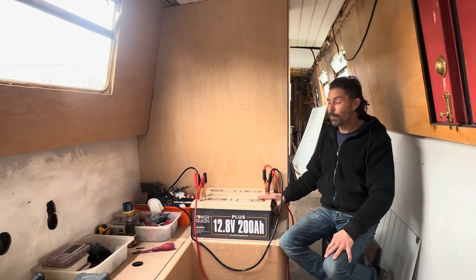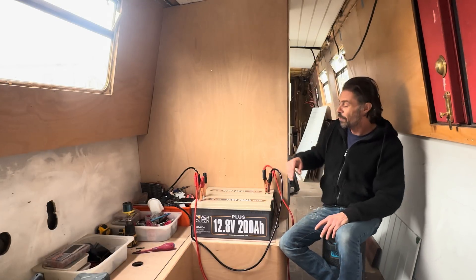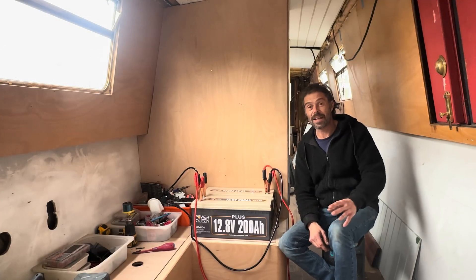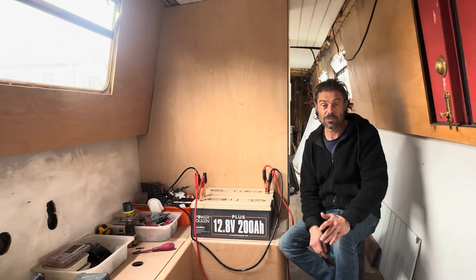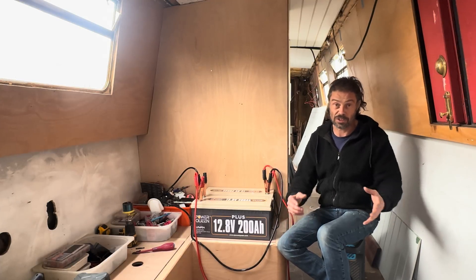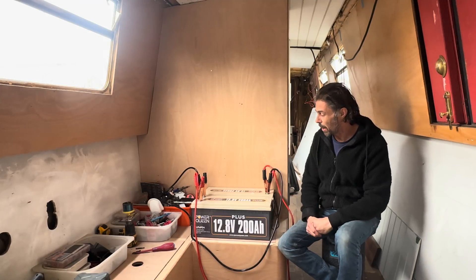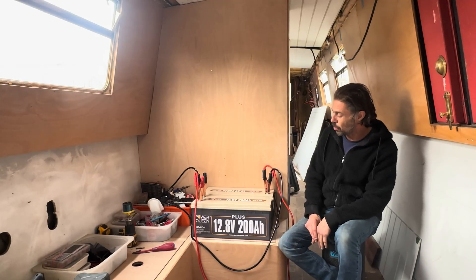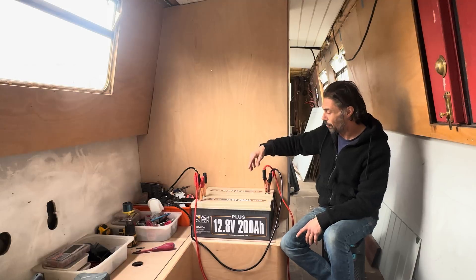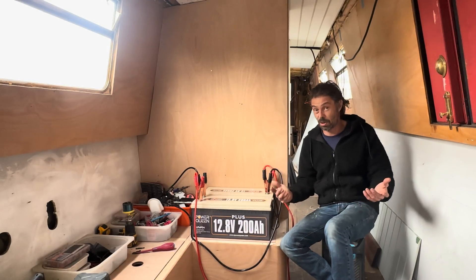I'm not going to go into vast detail about batteries, but there are three main types: lead acid, AGM, and lithium iron. This is lithium iron phosphate — LiFePO4 — which is the newest technology. The main difference versus lead acid is that you can use the full capacity of these, whereas lead acid has a depth of discharge of 50%. On my other boat I've got four lead acid batteries, whereas here I can get away with just two, taking up less space and being lighter.